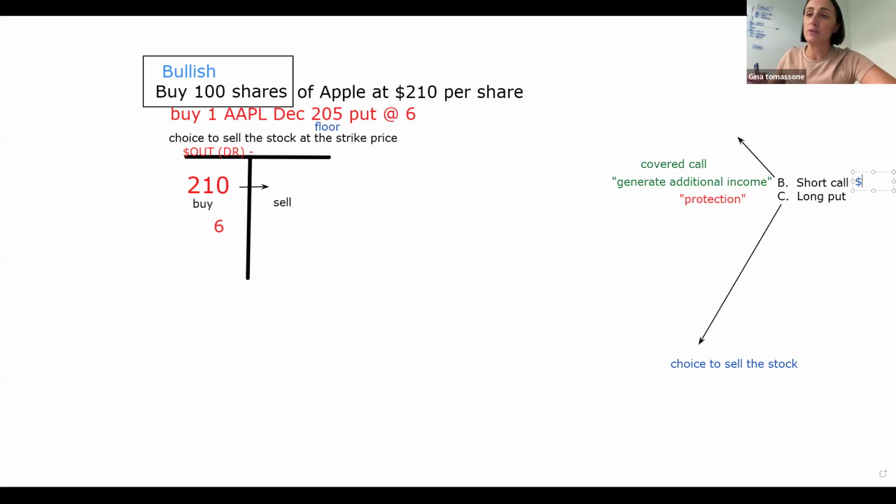For protection, you'd always buy it because you're buying it for protection, right? That's how you can tell it's a protective put over a covered call. So if you bought the shares at 210 and you bought the contract at 6, then your total out is 216. That's right. That's your break even. This is one time, and one time only.